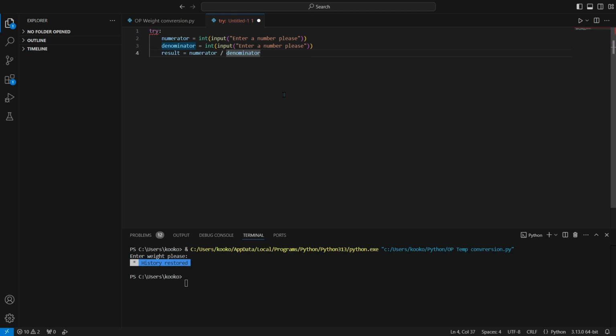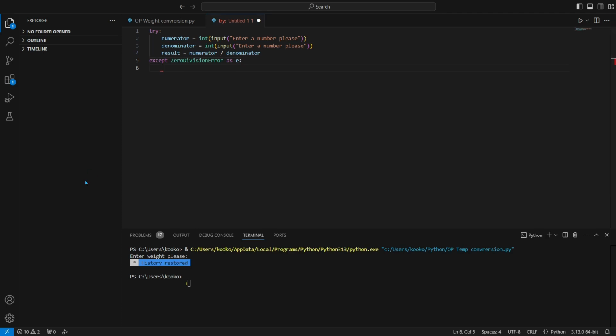So now what we want to do is we'll make this the exception problem. We'll solve the exception problem. Now let's do except zero division error. There we have it. We just click here. Now it says except zero division error as E, maybe. You can do this as I or as X or as W or anything, but I'll just pick E for now.